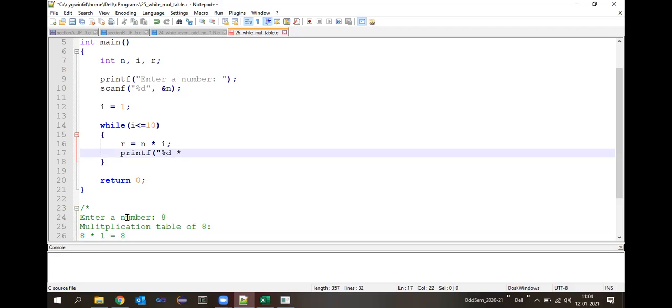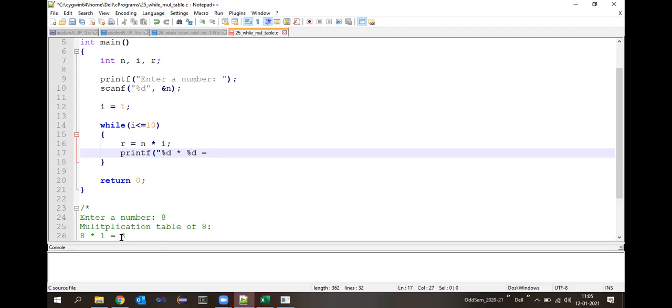Then next I will print 1, right? Where did we store this 1? In I. This 1, 2, 3 will be stored in I, right? I means again it is %d. Understood? Then after that, what do we have? The equal to symbol, right? So give a space, then write equal to.